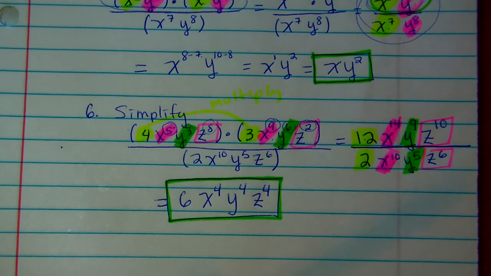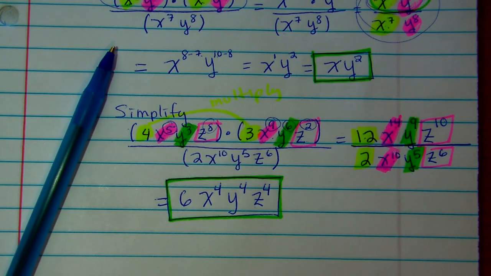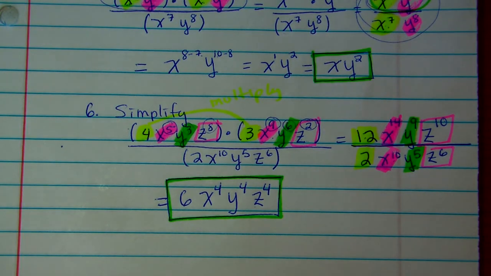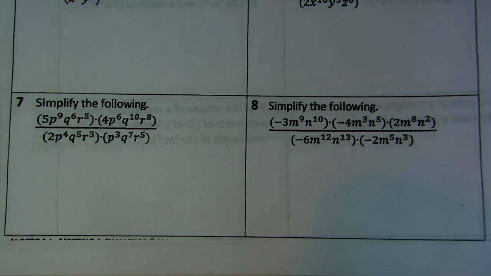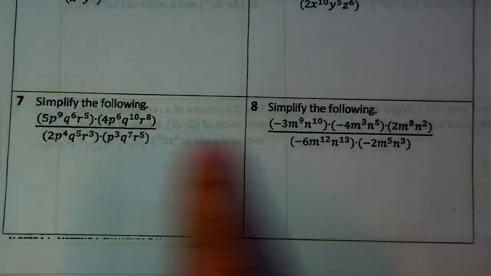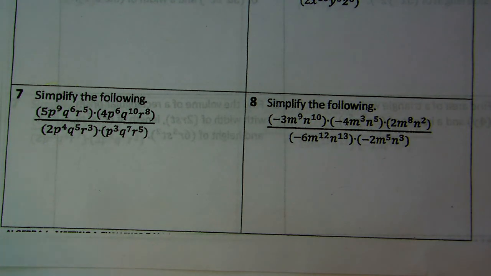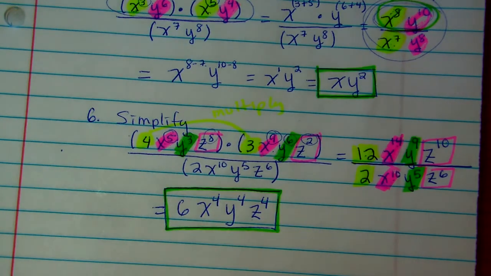Okay? All right. So I'm going to stop the video right here. And Thursday, we're going to do problems 7 and 8. You're going to see how these require more skills because we have to be more careful, okay? But for now, this is it. This is our lesson and our work for today, all right?